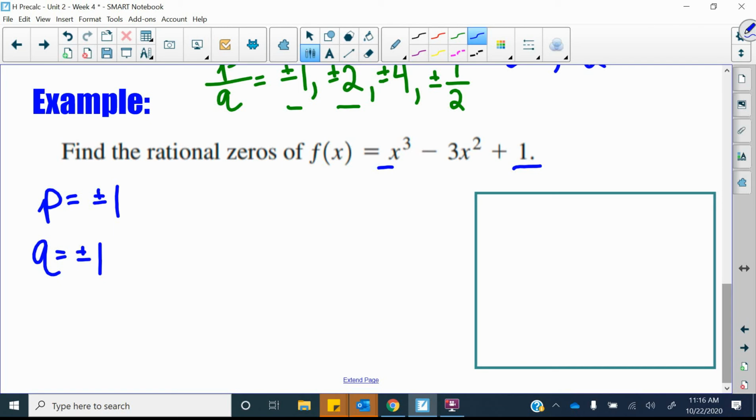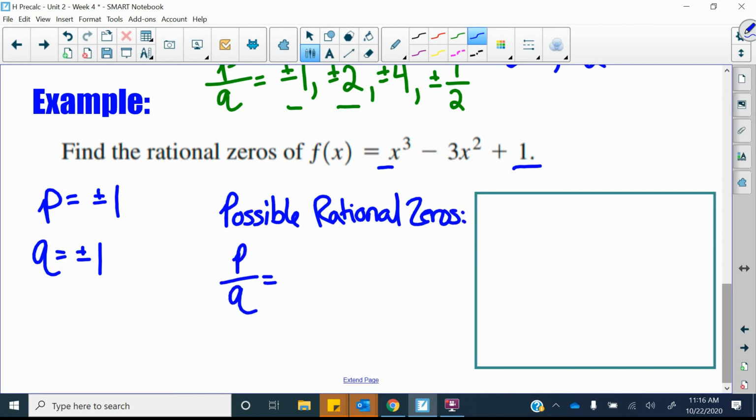So if we're looking for all our possible rational zeros, we're going to do our P divided by Q, which technically leaves us with just 2 possibilities here. Just a positive one or a negative one. So what I'd like you to do at this point, let's pause the video, and I'd like you to plug this function into your graphing calculator in the y equals form, because we want to graph this particular function.